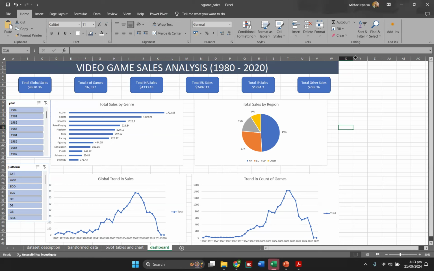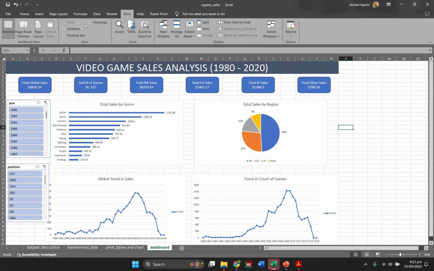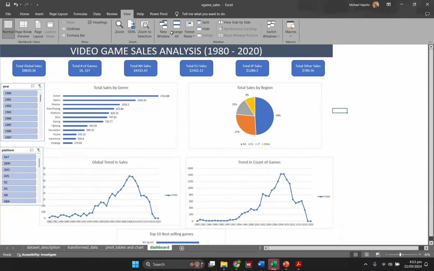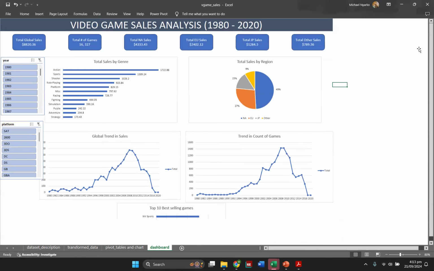And that's that. If you want to set a focus on your dashboard, you can just go to the view tab and then you can uncheck grid lines. I don't want the grid lines. So I can just uncheck the grid lines. I can uncheck the formula bar, the heading, and just click this arrow at the right hand side here. And then I have a focus on my dashboard.